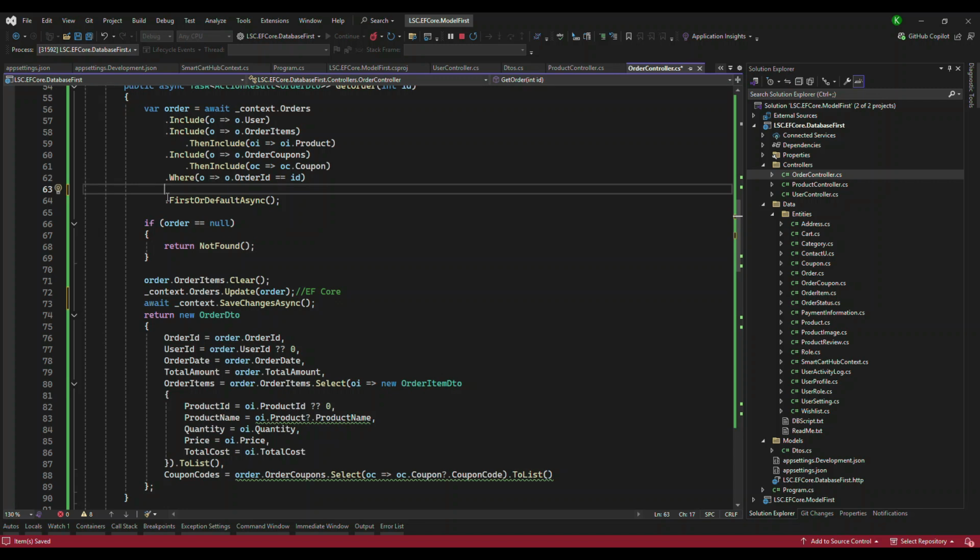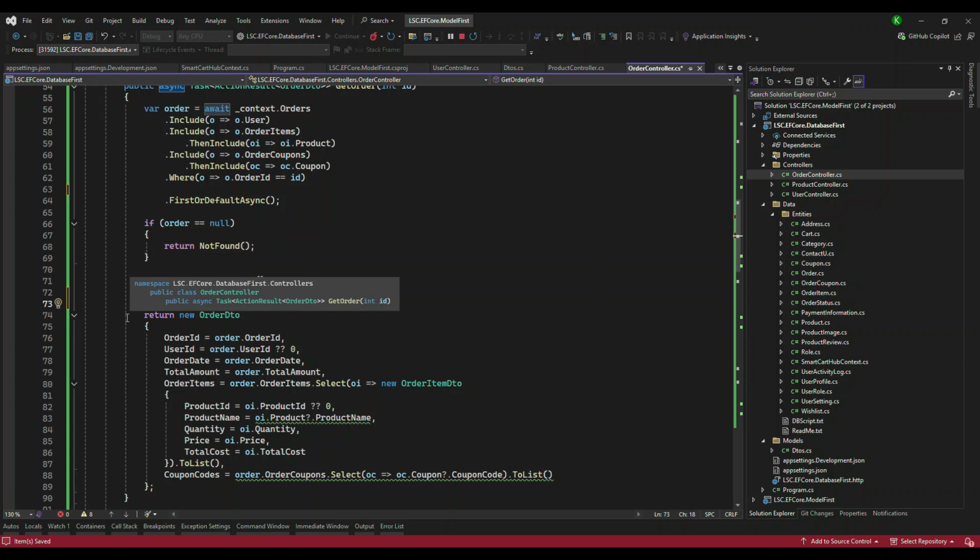And one more thing, EF Core is not thread safe, so do not use EF Core in parallel. You will end up getting thread safety errors. In fact, the application will stop, it won't even work, depending on how badly the parallelism is used. So for any method that you use in Entity Framework, use the await keyword, always use asynchronous calls. That way it is going to be very helpful for you, and you can write super nice EF queries, whether it is LINQ or Lambda expression, doesn't matter.